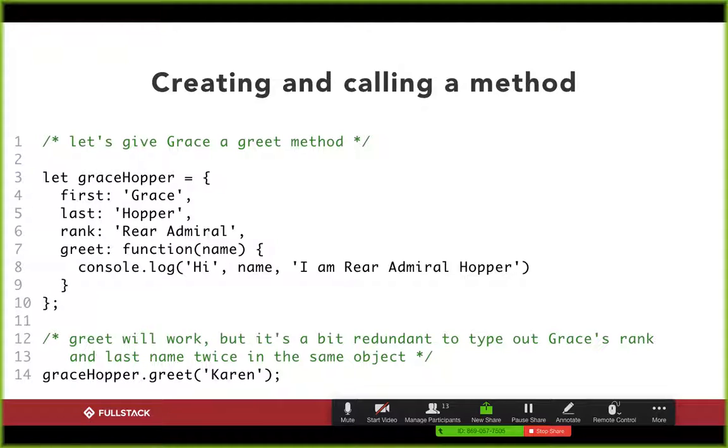And I also need to go into the greet function and change that to Gabriella as well. And that might not seem very tedious, but imagine if this object had like 40 functions, and all 40 functions made use of her first name in some way. Well, now I need to go in and change her first name in all 40 places, overriding the previous version and changing it to Gabriella. And then what if she changes her last name, or she changes her rank? What if she gets promoted? Notice how very quickly it becomes a very big cascade of changes where one small change needs to be done in multiple places.